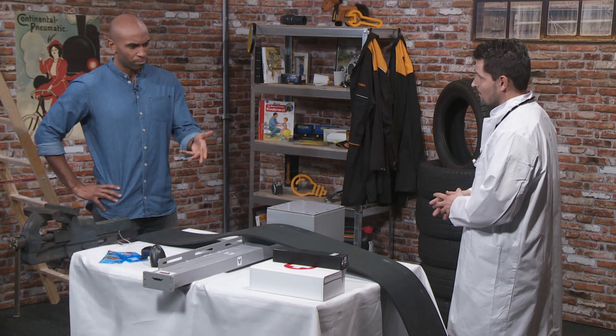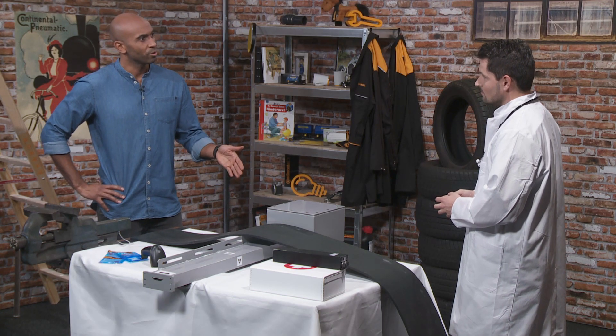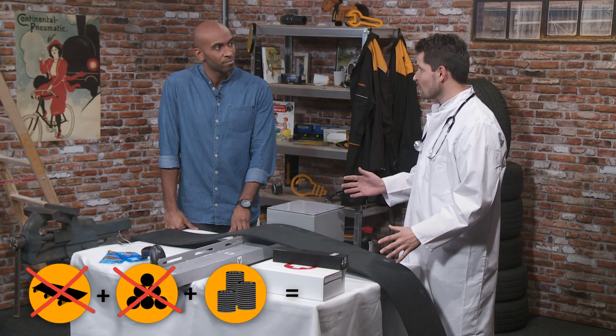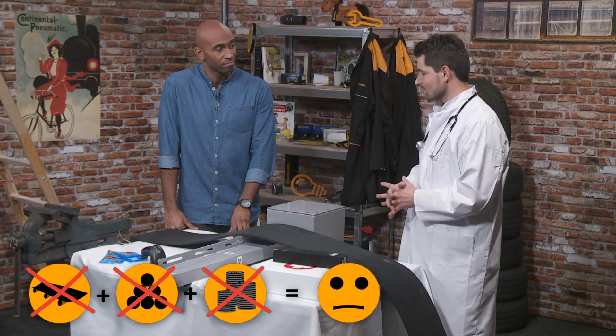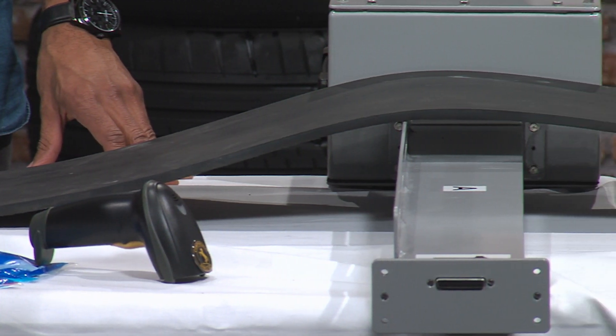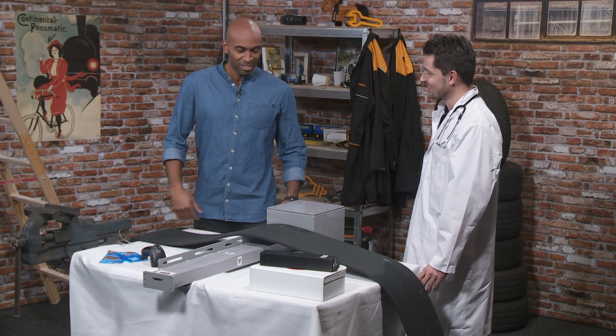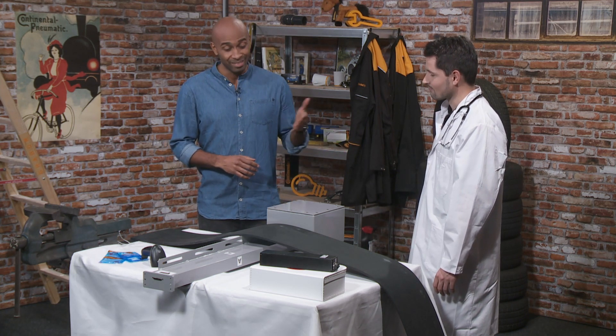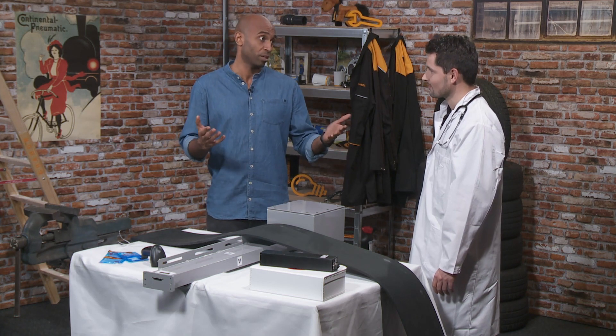It's pretty cool. So that means that basically with these two devices you can actually avoid illnesses of your products. The availability of a conveyor is directly linked to the material — no conveyor belt, no material, no material, no money. And this is very important for our customers that the belt lives as long as possible. That sounds great — maybe you can get in contact with my dentist and develop something similar for human beings.